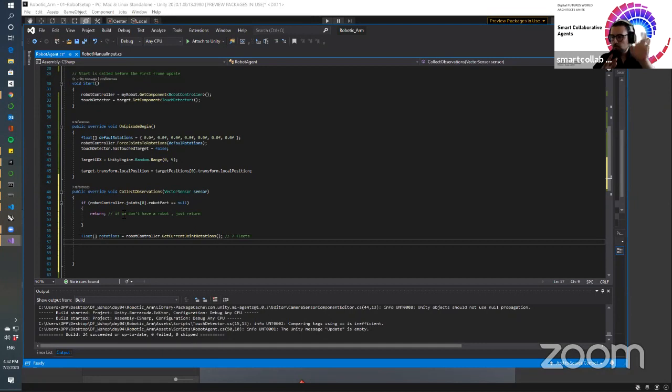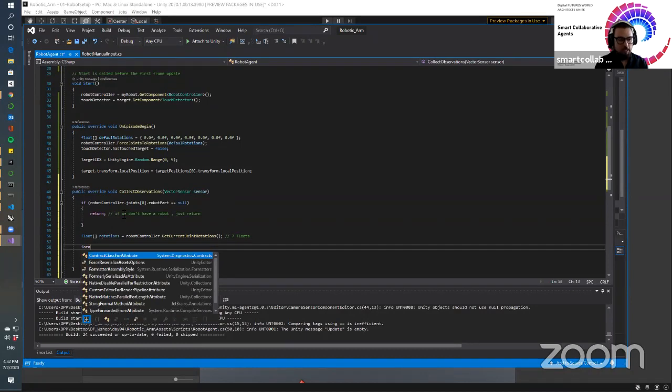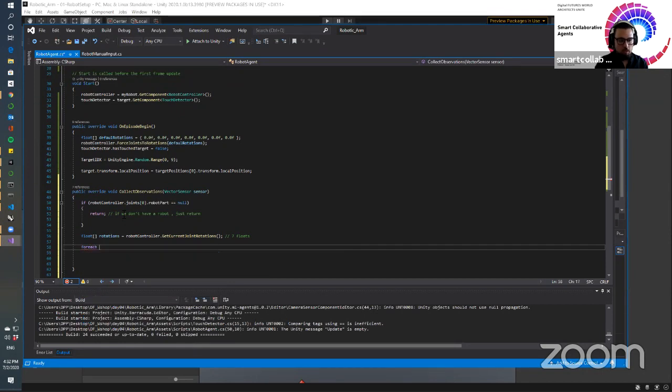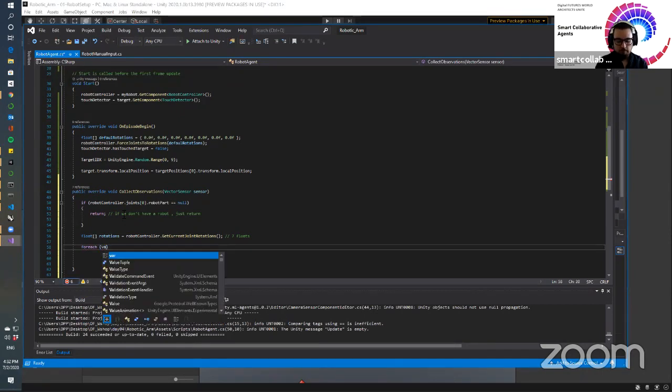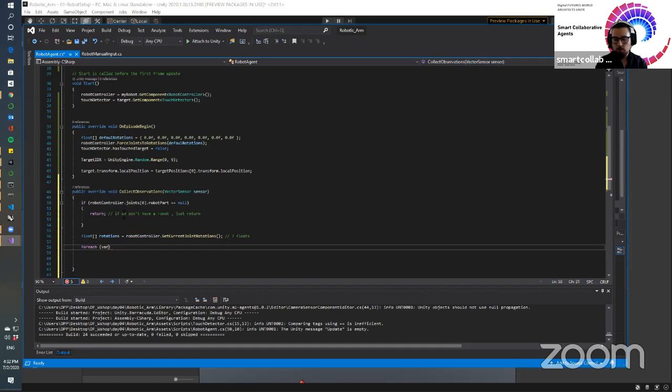Now we know that we have 7 floats from this. I just added that node, and we will say for each float rotation in rotations, in, not on, in rotations.